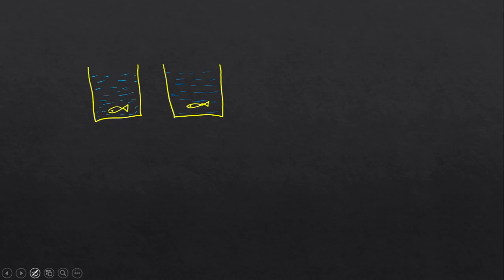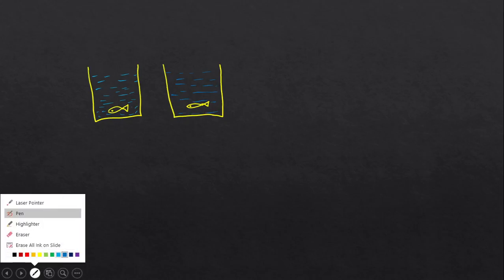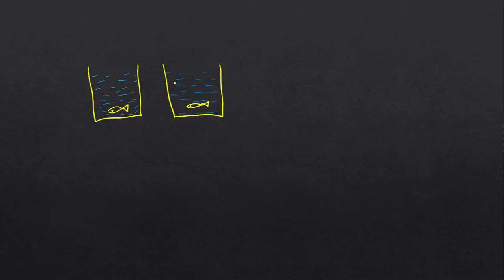Now the force exerted by the distilled water will be less than the force exerted by the salt water, because salt water has more density. Salt water has more density, so it will exert more force on this fish compared to this fish. So let's say this is clean water or drinking water, not drinking water, let's call it distilled water instead of that. So as the density increases, the pressure exerted also increases.